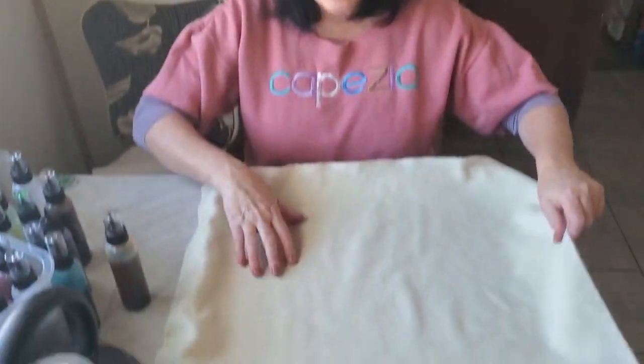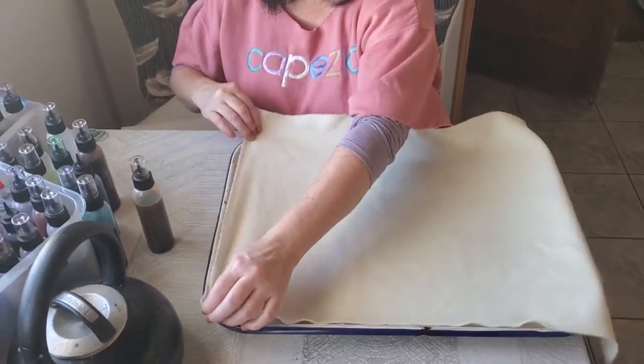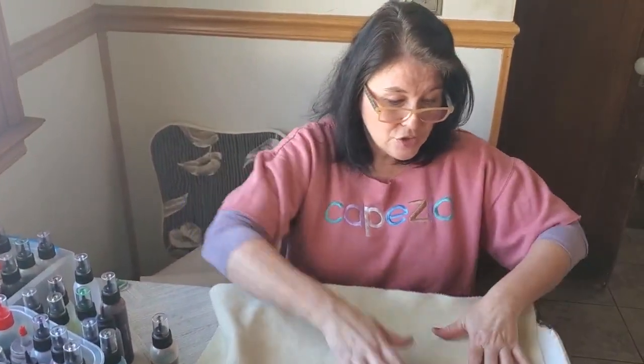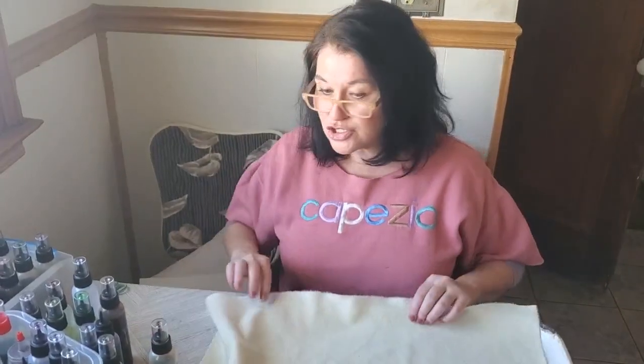Now when I'm doing a project like this where I'm hand painting, I'm just going to be doing designs directly, I'll start over here, directly onto the wool. Again, this one is not soaked. And I'm going to choose what colors I want.